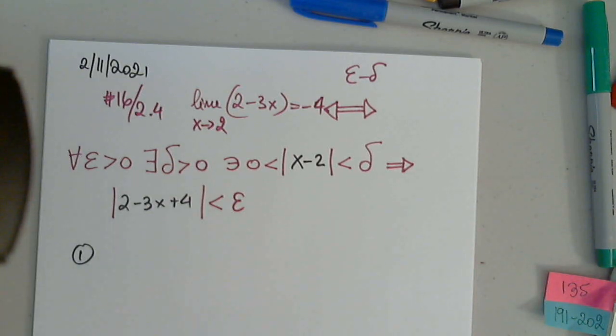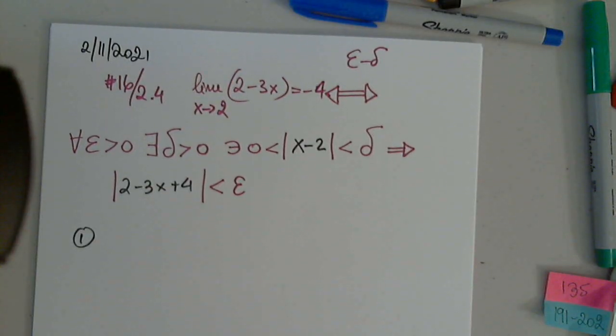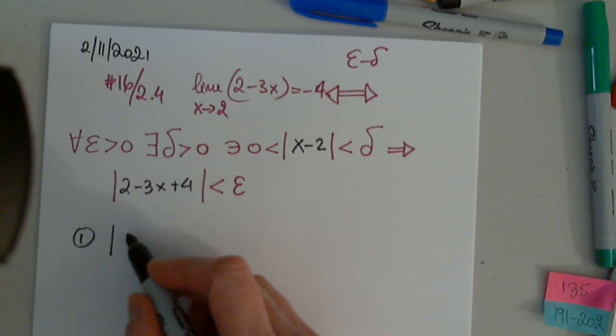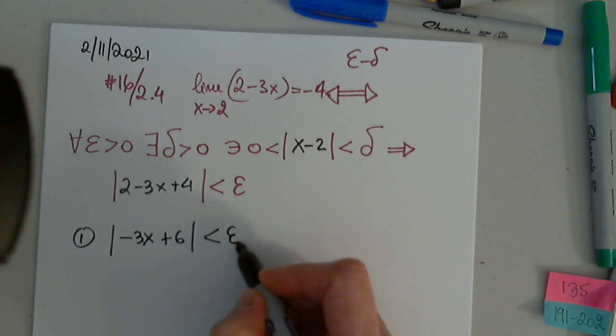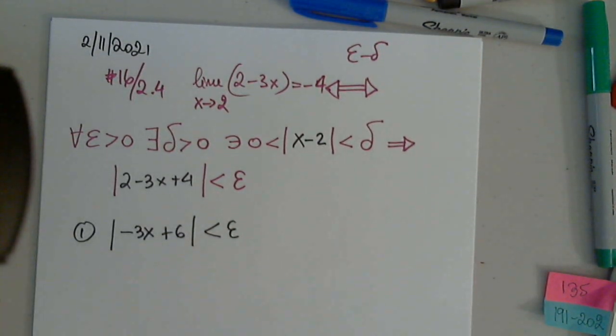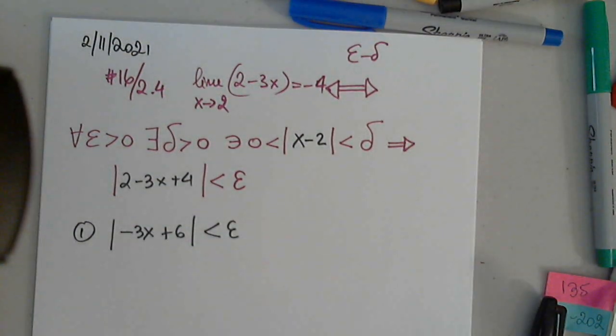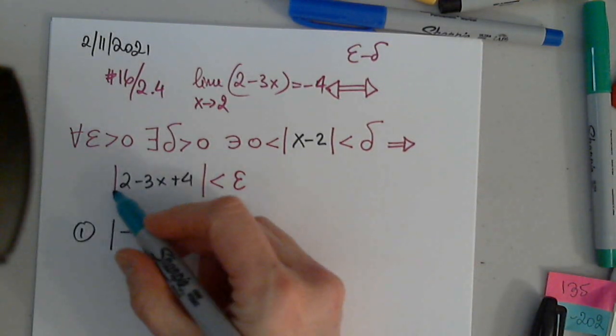Can anyone dictate our next step? The absolute value of 6 minus 3x is less than... Right. Perfect. But I always want descending order. But you're correct, it's 6 minus 3x, no question. I'm lazy in writing sometimes, and I like to put it in descending order from the beginning so I don't have to write it again. You don't have to, of course. Wouldn't you still be able to do it with a negative x? Of course. That's what I did, and it didn't really affect the problem at all. Well, we'll see in a moment. So this is our starting point.